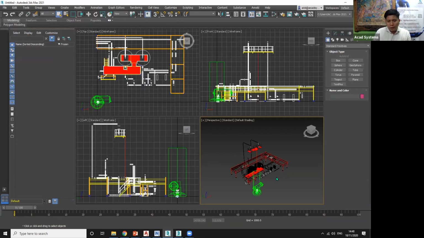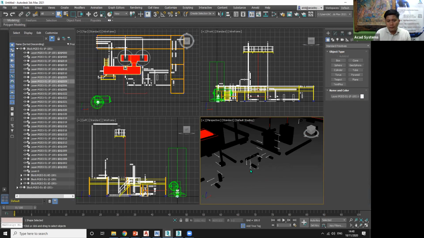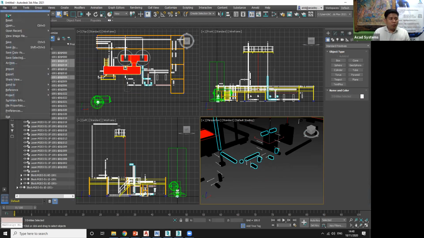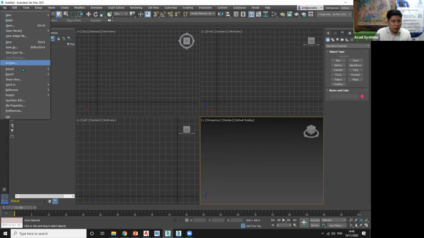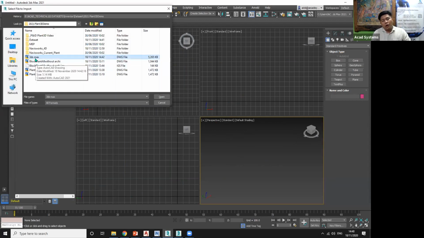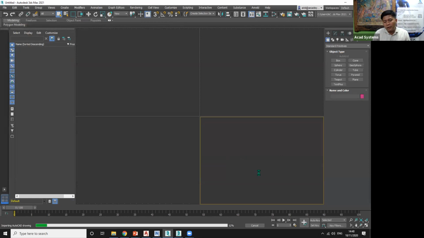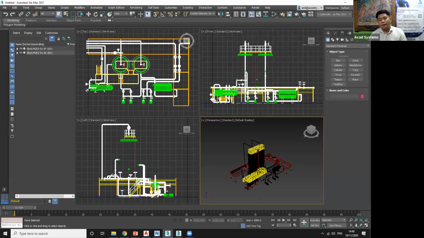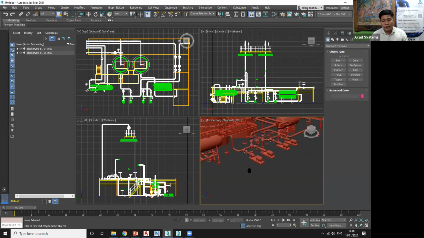So when I use this manual method, open, import, what will happen, you see that your pipe will show some missing parts over here. This area should have a T and also an elbow. To make sure that you import everything, you need to use export to AutoCAD like previously. So click on this import and click on the things that you already exported, 3ds Max. What will happen? It is also the same, but your elbow and also your T will stick there. Still here.